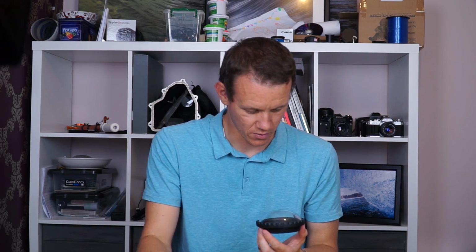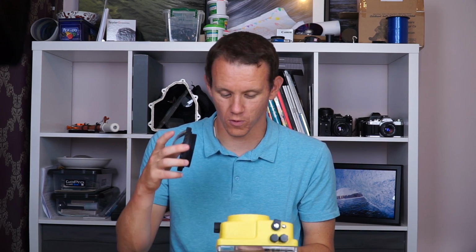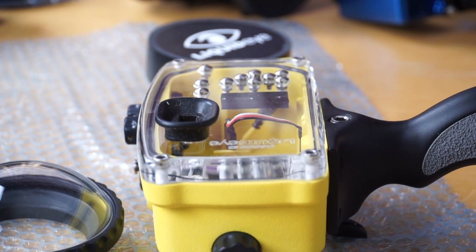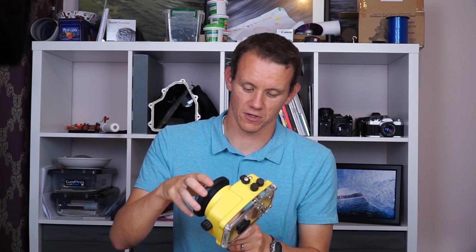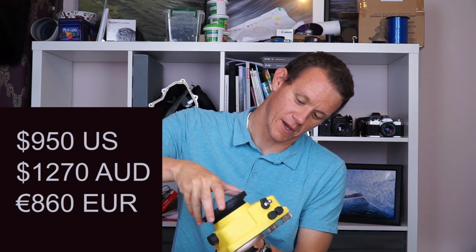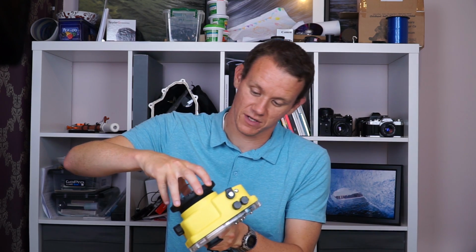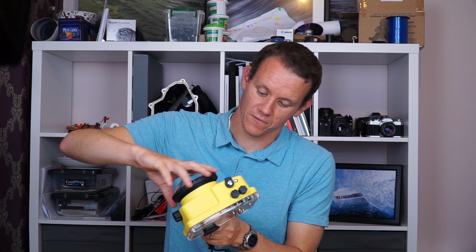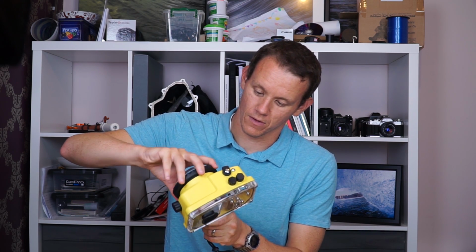So if you've ordered one, or if you're thinking of ordering one, this is what you're going to get. This setup, by the way, dome port, flat port, pistol grip housing for the A6000, I believe is 950 US dollars. I'll put up the conversions to Aussie dollars and to euros as well. Bear in mind it does come from Indonesia, so if you're like me and you don't live in Indonesia, then you're likely to have to fork out for some taxes on top.